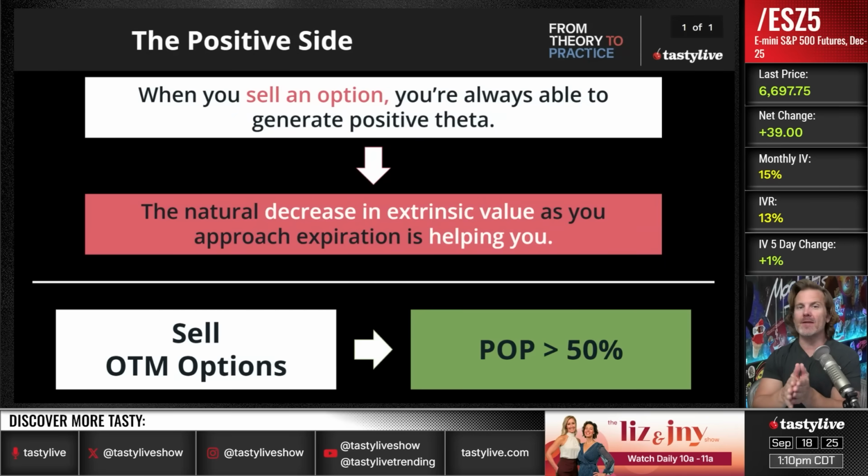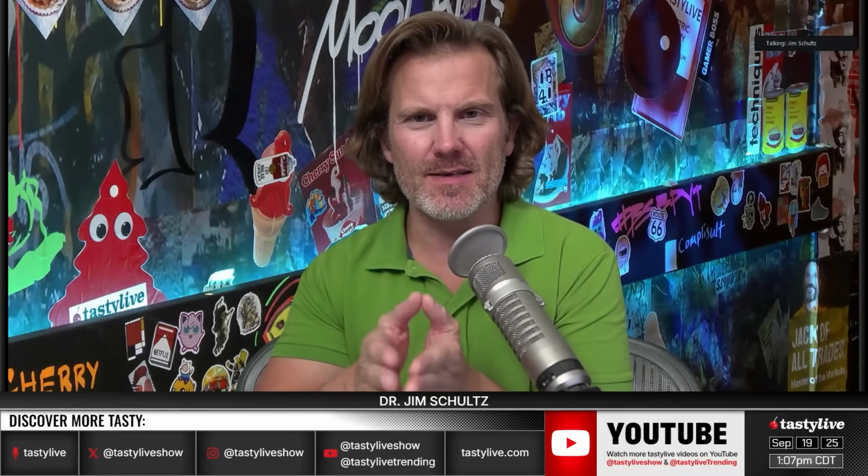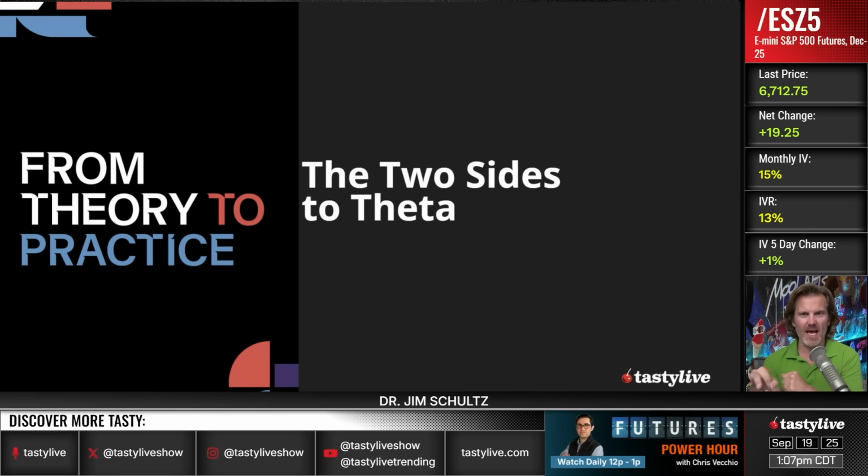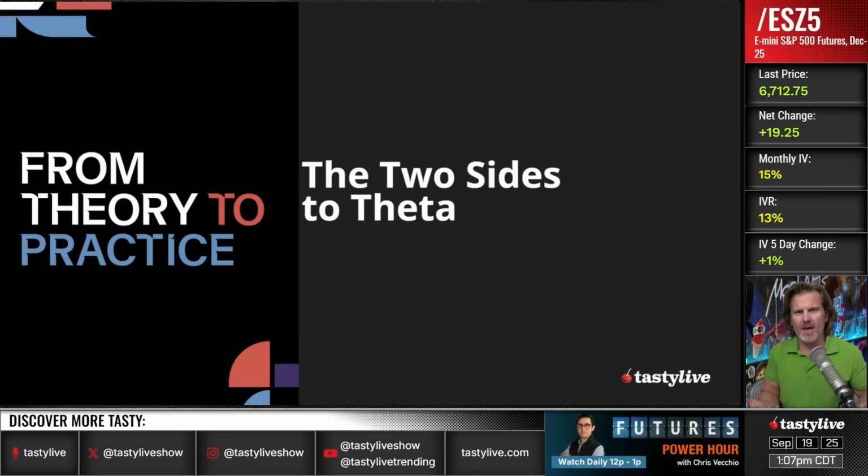So that is a brief introduction to understanding the first side of theta, the positive theta side. We are working through the two sides to theta. And just yesterday, we worked through the positive side of theta. And of course, today, we're going to flip over to the negative side. But before we even flip on to that negative side and work through some of the vagaries and the subtleties and the nuances of being negative theta, it's important to remember to make money in the options world, right?